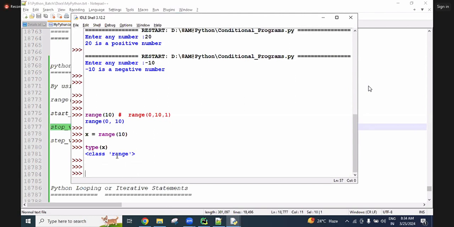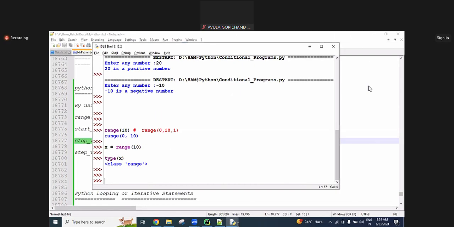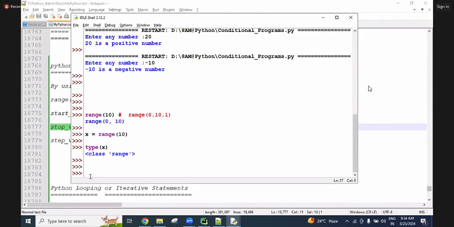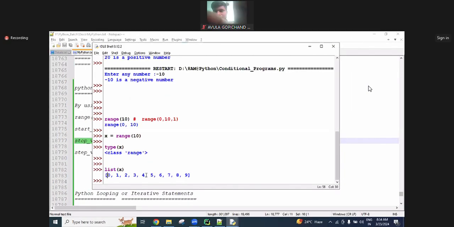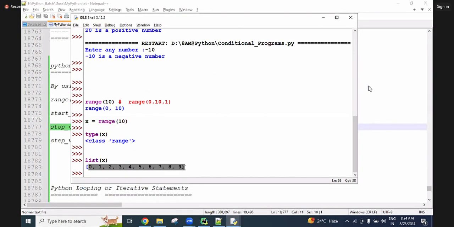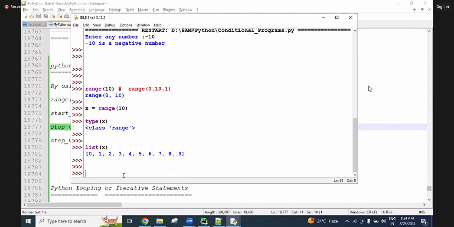If you remember the major data types, that is enough for storing values in memory. Now, if you want to access all these values, we have many typecasting functions. For example, the list typecasting function. If I use list of X, we get the list of values from 0 up to 9.